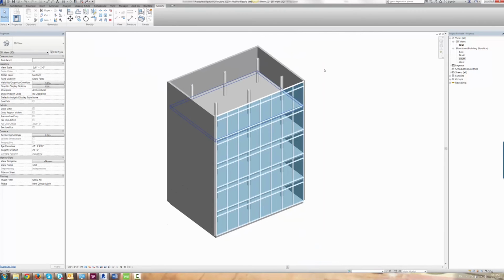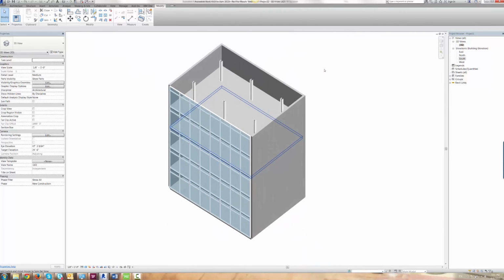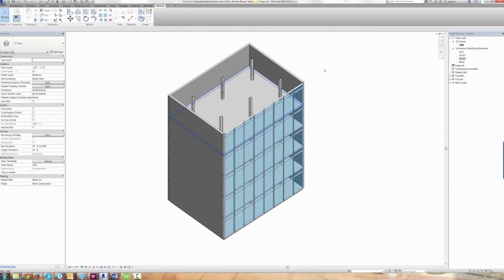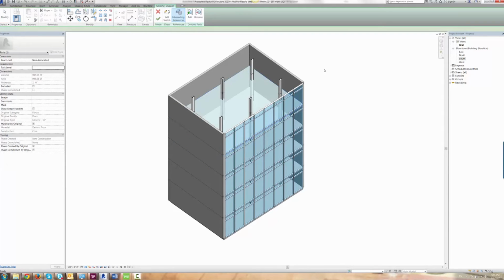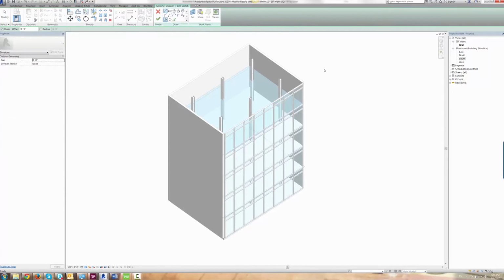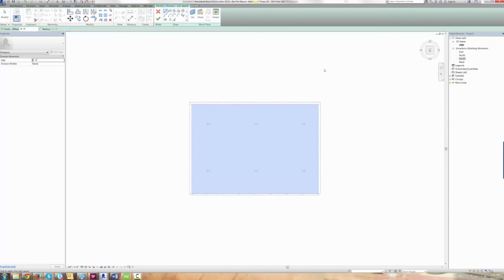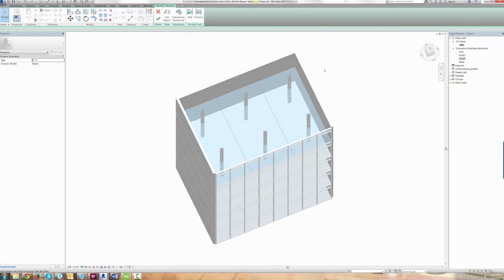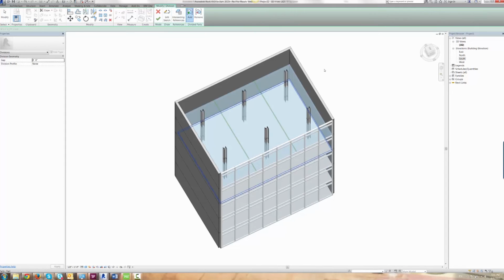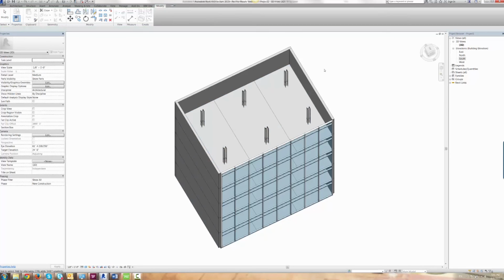Slabs too, or something else we can split up. So if we want to take our floor parts and split these into parts using sketches instead of references, I'm going to sketch a couple of lines here so I can freeform sketch where I want to split a slab. I'm just going to sketch a line here and make another line here. So that's going to split the slab into 3 pieces. And if I use this add tool, I can add my other slab parts to the division. And now all my slabs will be divided by that sketch.